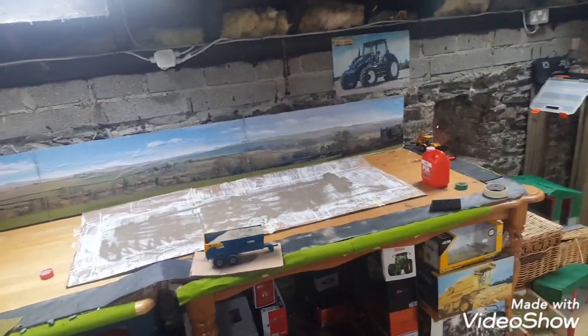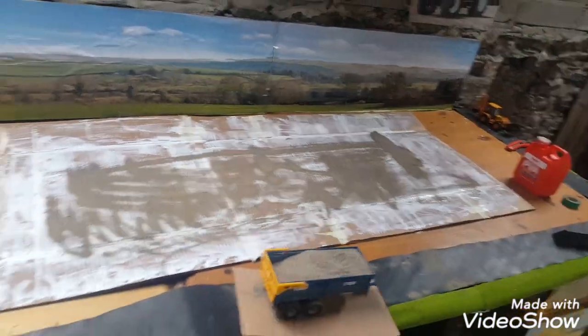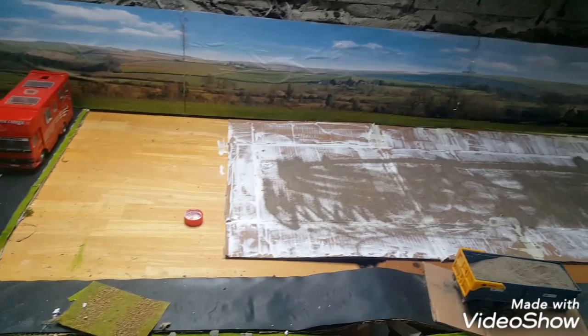Daniel's here helping me at the moment. Basically what we're doing here is getting the farm ready. This will be today's task, to get as much of the farm, this area here, done as we can.